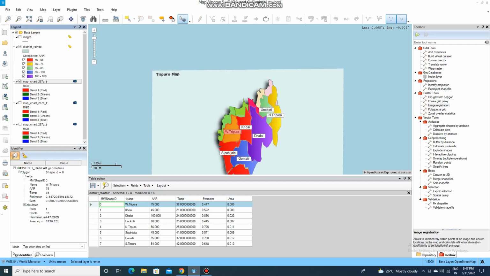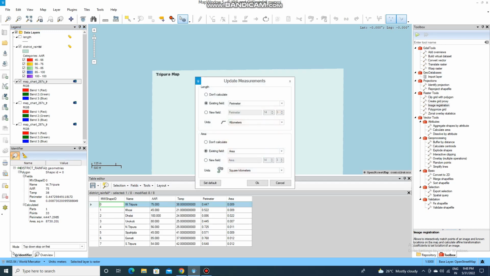Just move it back. There is a little bit of error in the image registration process, not as accurate as earlier. Now you can calculate the perimeter and the area with these measuring tools, measure distance, measure area, or you can just use the field update measurements, correct?